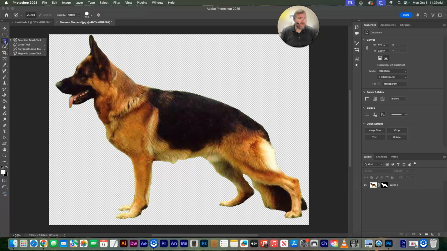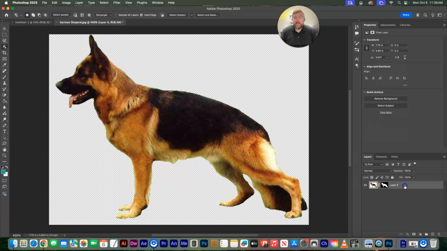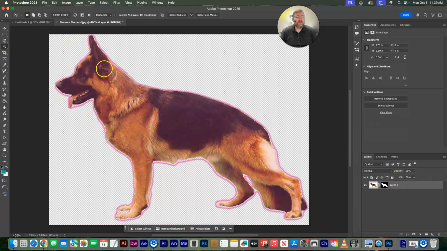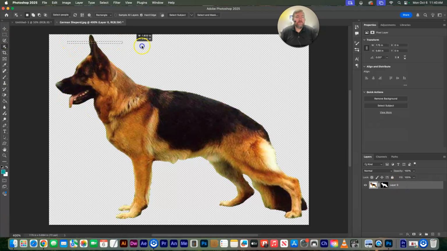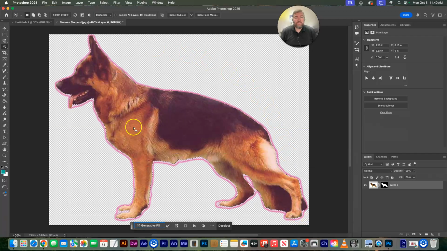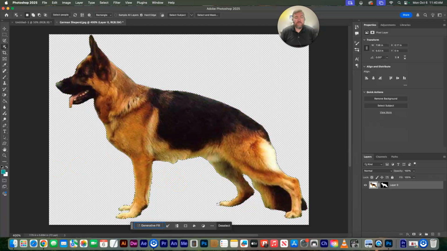So I think that one's hidden here somewhere. Object selection tool. See how it is a square. Once you do that, you've got to select the layer. It might say no layer selected, but here now it's highlighted. Now I have the object selection tool. I can draw a box around it, and it should find it. Yep, it found it. See how it highlighted it with those dotted lines? You can see that it automatically guessed based on the area that I told it to find.